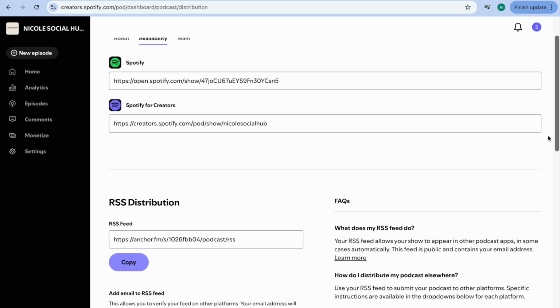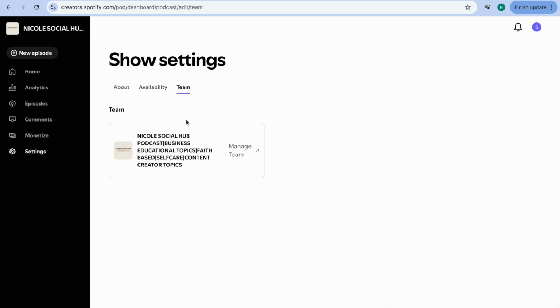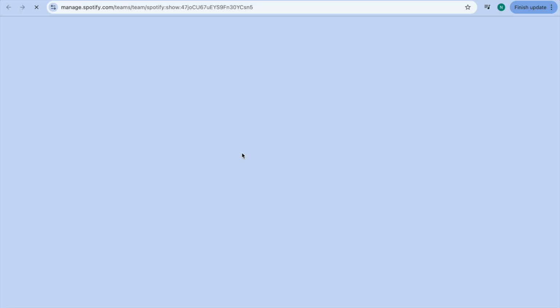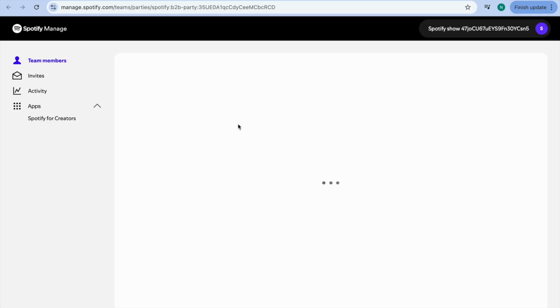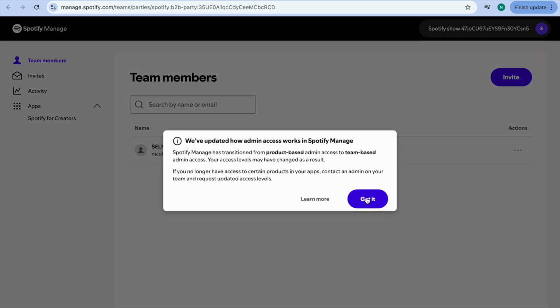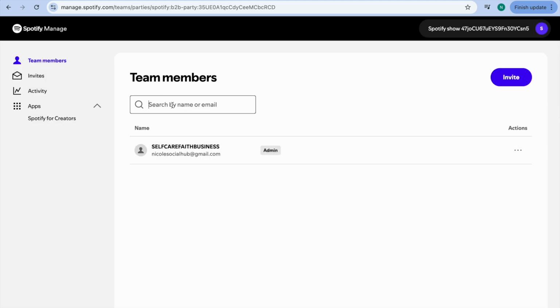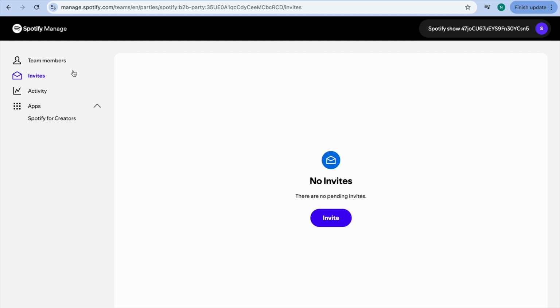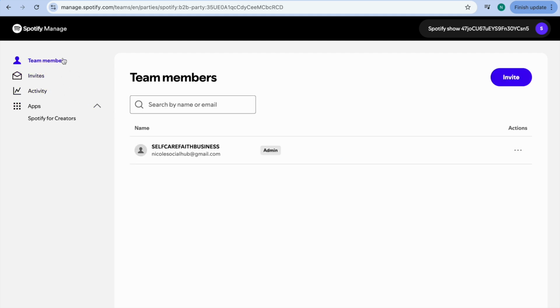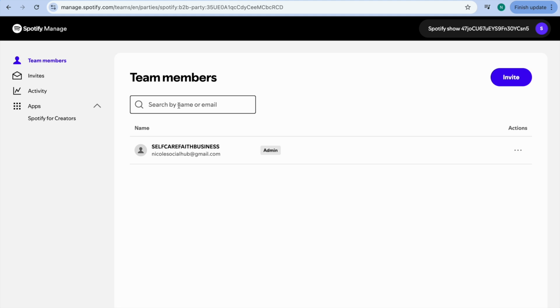And then you have team. I didn't know about this, I guess it's something new, but you can manage a team in here. Oh, I just found something new. Okay, we've updated. You can search by email.